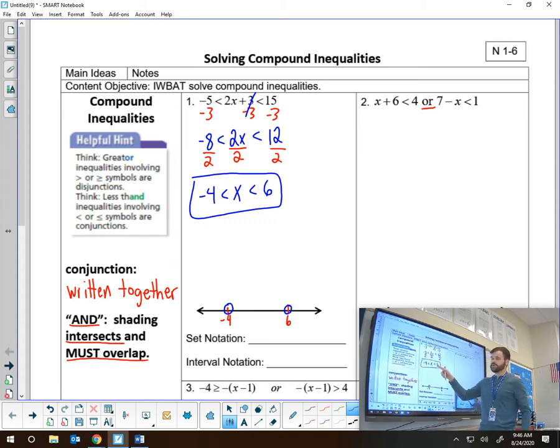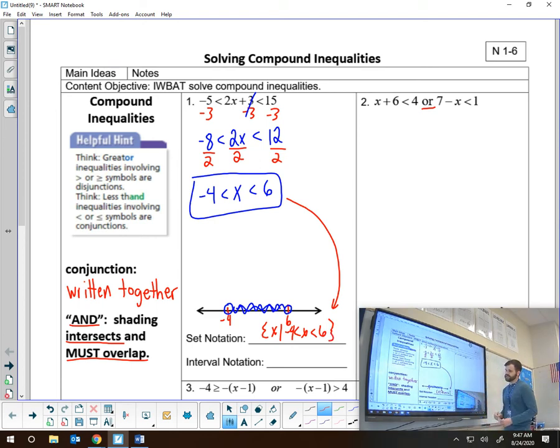All right, so x, remember, it's always best to read from your x value. So x is greater than -4. Hey, that means we're going to go to the right. X is less than 6. Hey, we're going to go to the left. Hey, look, it intersects in the middle, so here's my graph. For set notation, remember set notation is just the fancy way to write my inequality. We go my squiggle bracket, x such that x is greater than -4 and x is less than 6.